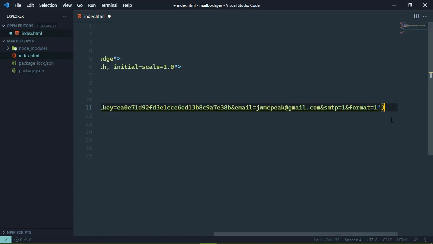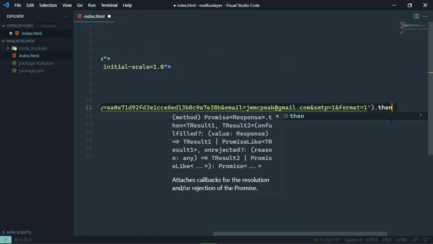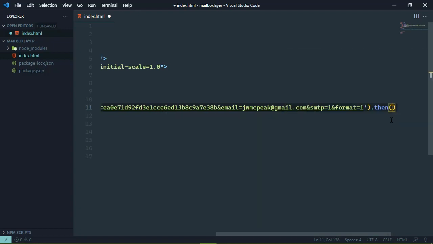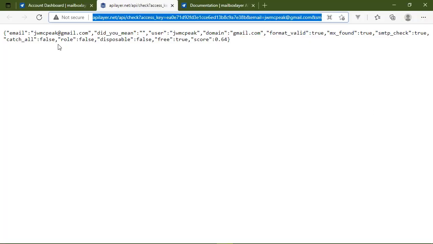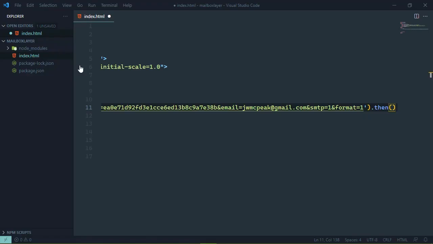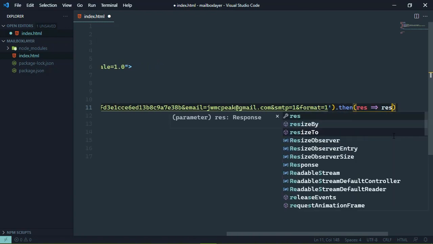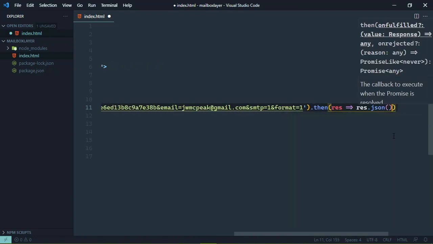Now, this is asynchronous, however, so this means that we need to work with the promise that is given back to us by calling fetch. And this is going to work with the actual response. So since the response is in JSON format, we want to convert that into a JavaScript object. So the first thing that we are going to do is take that response and then convert it to an object by calling the json method.